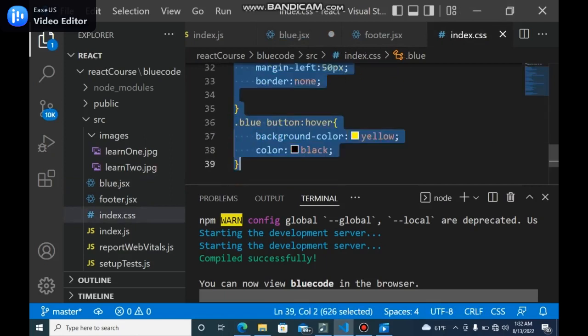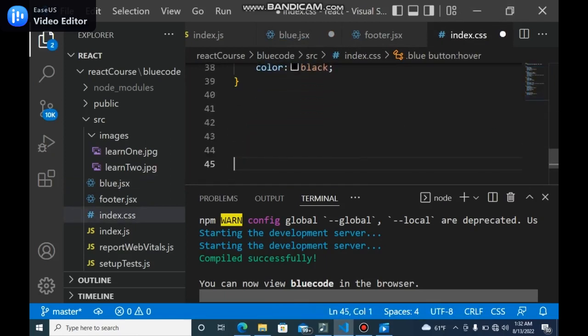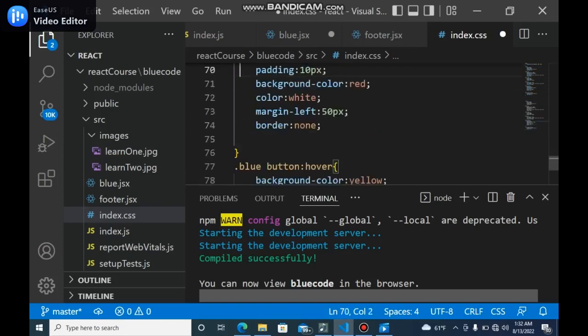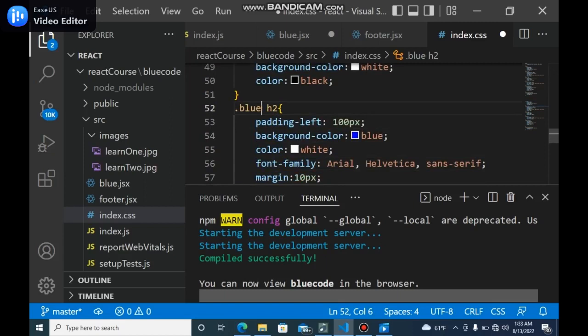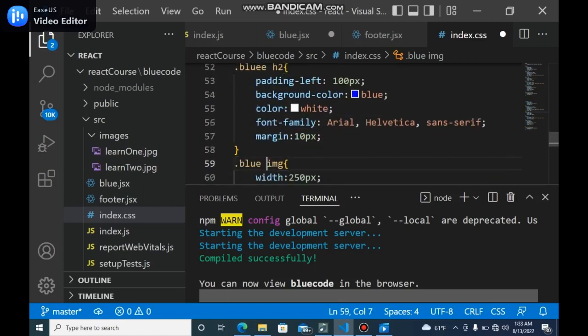Let me copy the entire code over here. So let me change each and every code over here. Let me make it double over here. Again, let me make it double over here. Each blue will be double in this case.